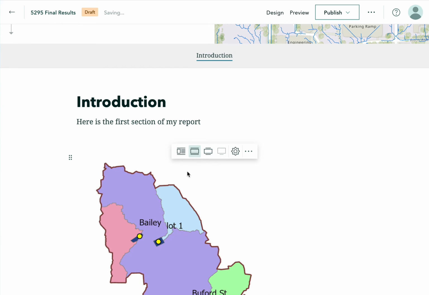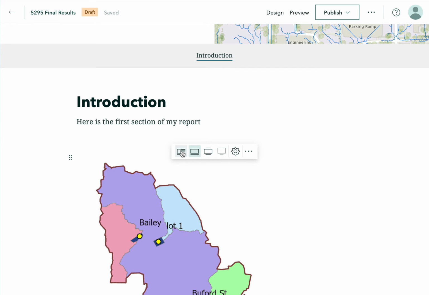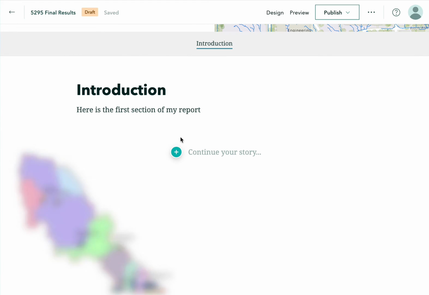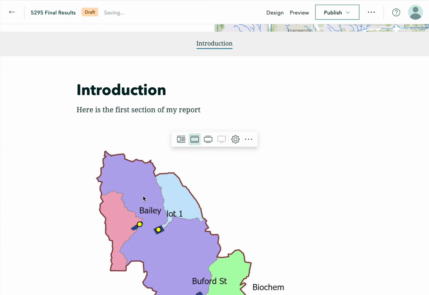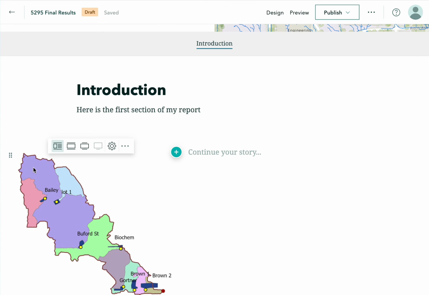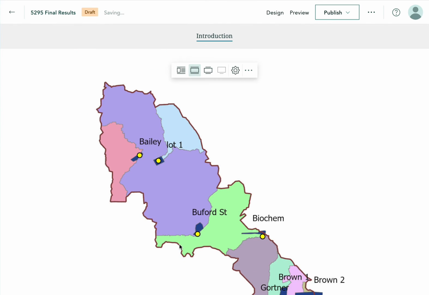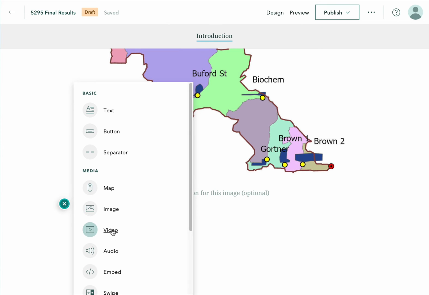And so it shows up. Now I have various ways of formatting the map. I'm sorry, in this case it's an image, but the map as an image. And so I basically can format and wrap text and do those sorts of things by clicking on the feature and then selecting the options. The other thing I can do is, in some of these, if I hover over it, I can drag it and reposition it. So I can basically pull it above or below what's already there to reformat my document.